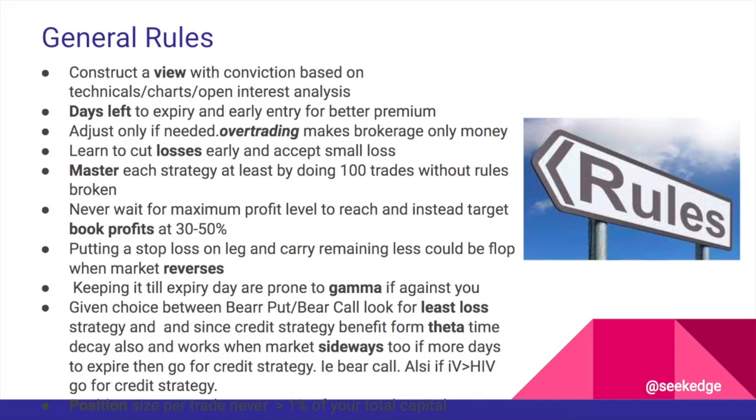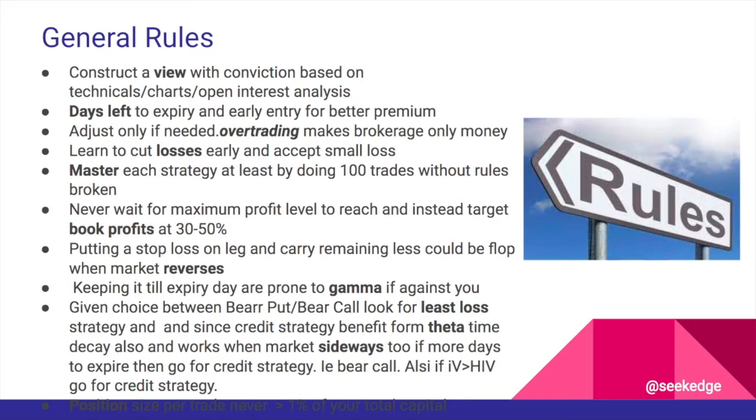Now, the last point we are discussing is, if you have a confusion between the bear call and bear put, which one to take? We already discussed that. Depending on the IV, if the implied volatility is greater, go for a credit strategy, which is bear call. Otherwise, go for the bear put, right? So one criterion is always the volatility. The second criterion is which one is giving maximum loss. Don't go for that; go for the other one, right? Whenever we go for high IV, greater than the HIV, it's a credit strategy, and you have the theta benefits also. So sideways movement also will help. So these are a few criteria to think about which one to go for.